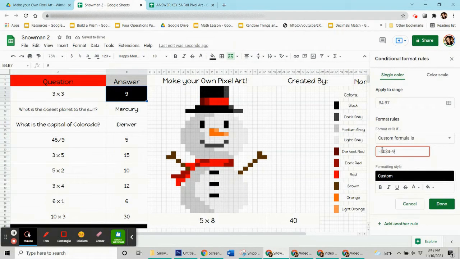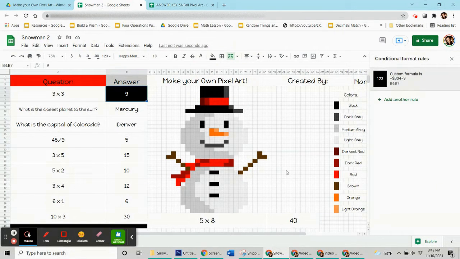9. Now I'm going to show you, because we technically have written the code, it's actually ready to go. What I just did is I said, if the number 9 is typed into this box it needs to turn black, and the font will turn white. So if I delete it and there's nothing in it, it's no longer black. If I put a 9 in it, it turns black. So this code is actually successful.